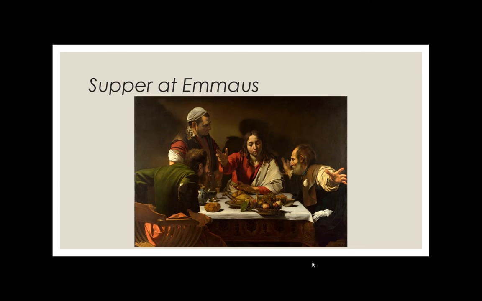Now, another painting that Caravaggio created that also has some of these techniques of the Baroque style is this one, The Supper at Emmaus. Now, this one is basically using a technique called foreshortening. It's a painting device that uses objects, sometimes at an angle. If you look at the guy's arm on the right, that'll do it for you as well, to make you think that they're projecting off the canvas. And the idea is to kind of draw you into the scene, like you're right next to his left hand there. So you have this opportunity with the Baroque style to kind of become part of the painting.